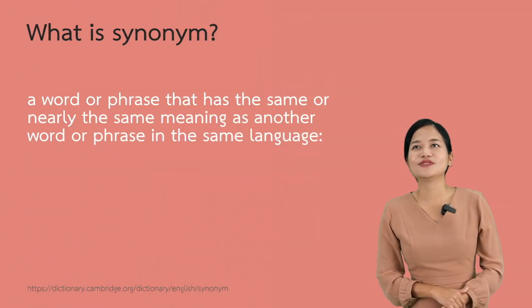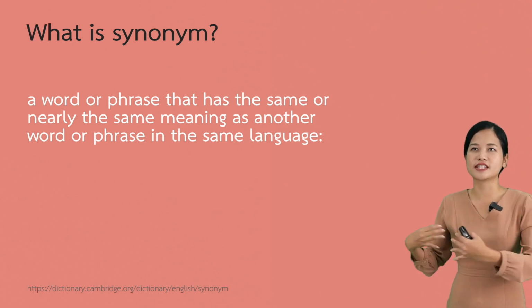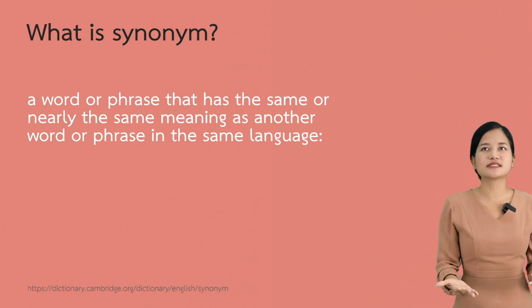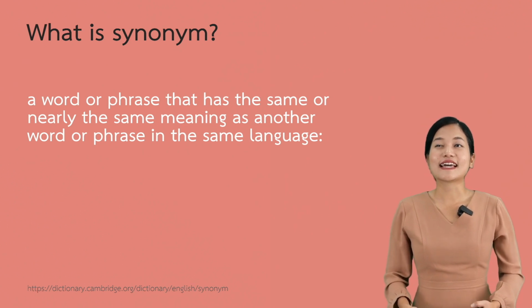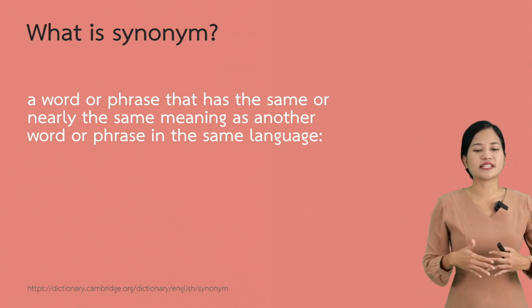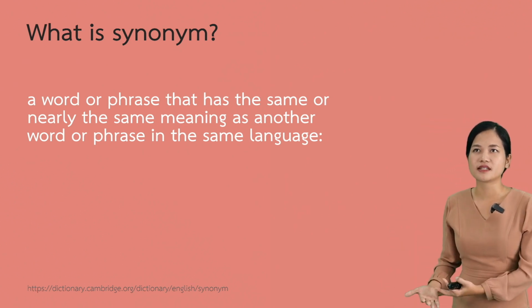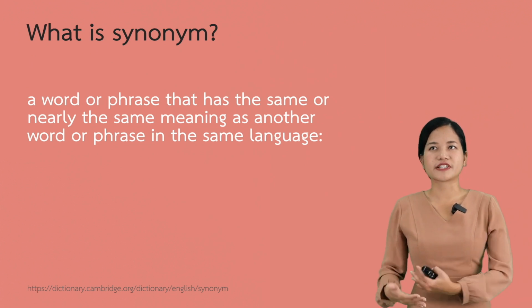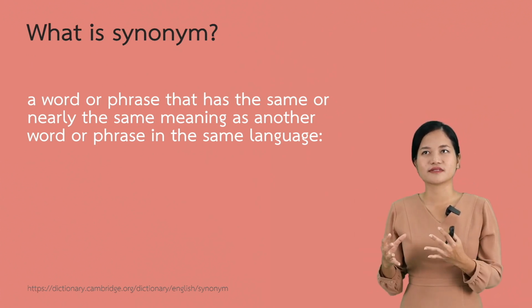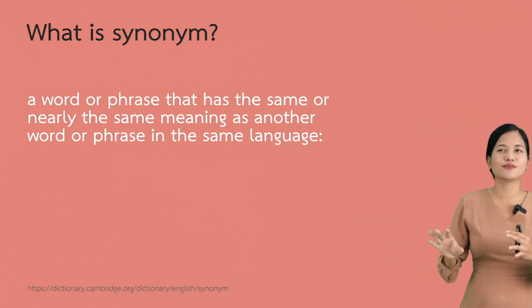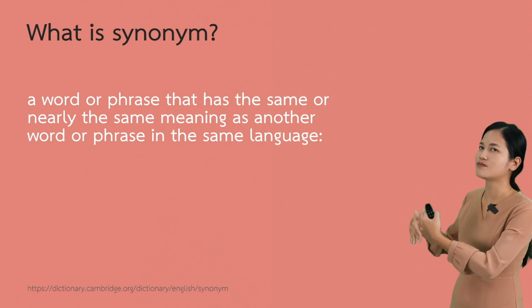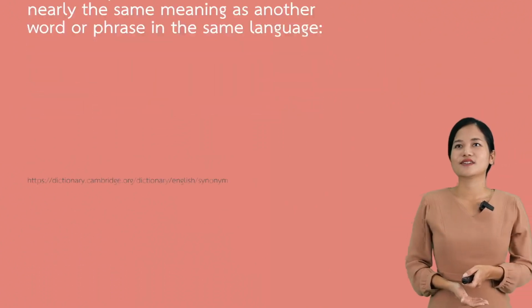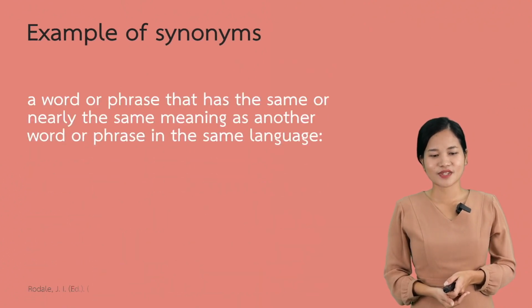First, you need to know what a synonym is. So actually, synonym means a word or phrase that has the same or nearly the same meaning as another word or phrase in the same language. Okay, I'm gonna show you an example, just in case you don't understand what is meant by synonym. Maybe you can take a look at this.